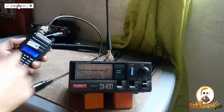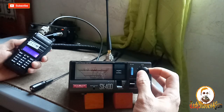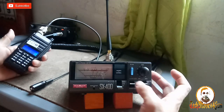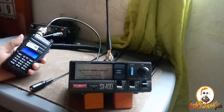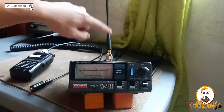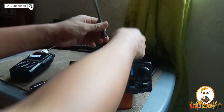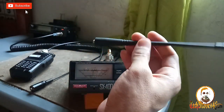450. Calibrate. Okay, calibrated, SWR at 450. It's too high, guys. So this is fail at UHF, guys. This is good in VHF. This is a rubber duck of a Cygnus UV86. It's good at VHF 147 to 150.